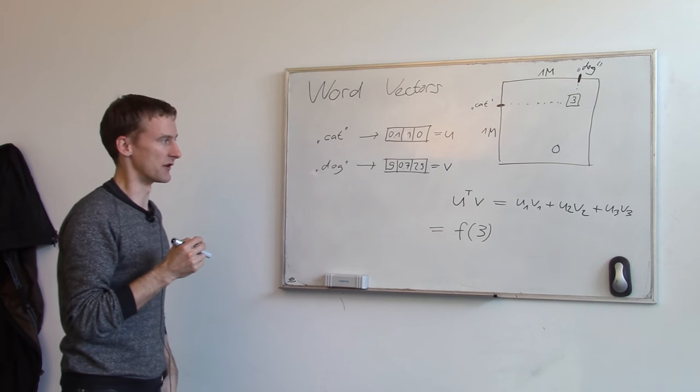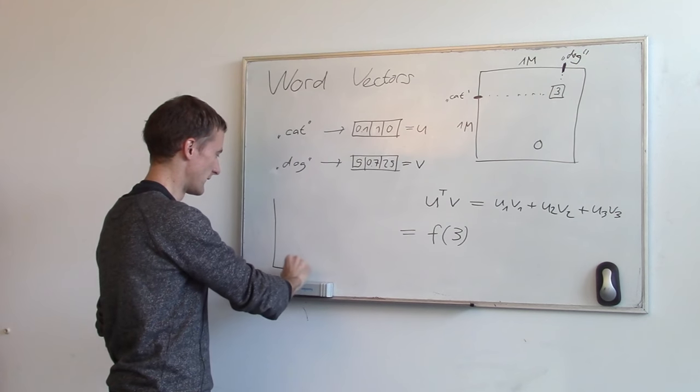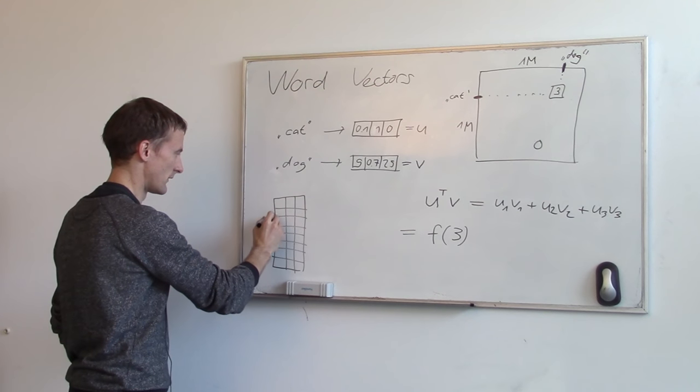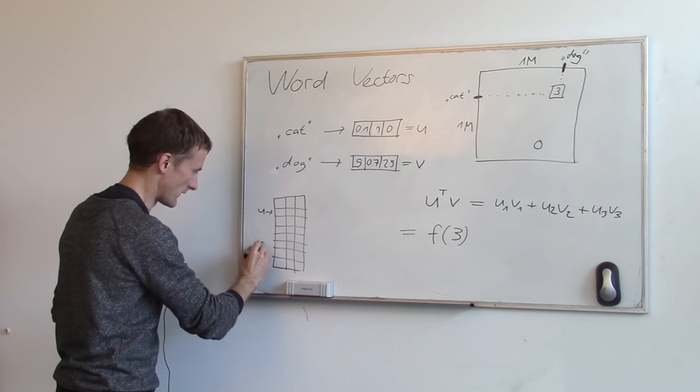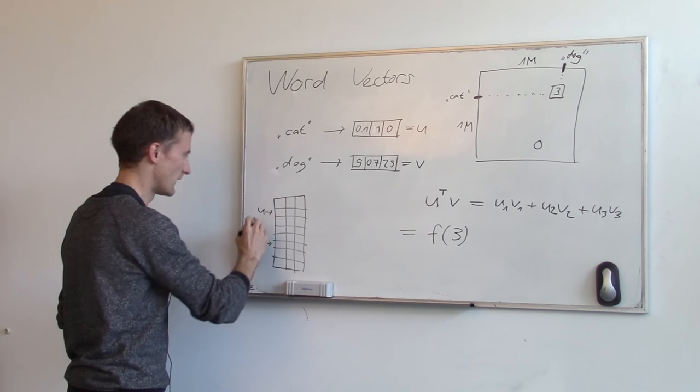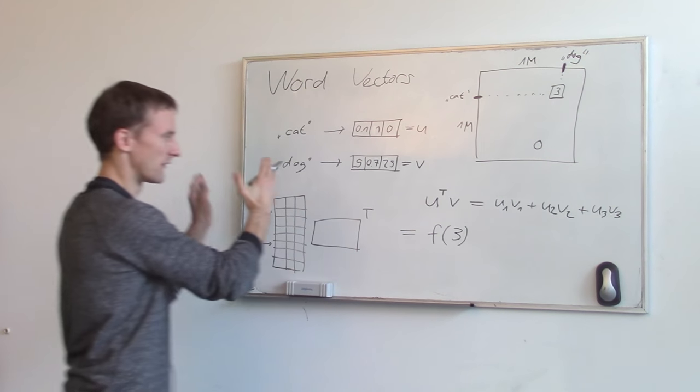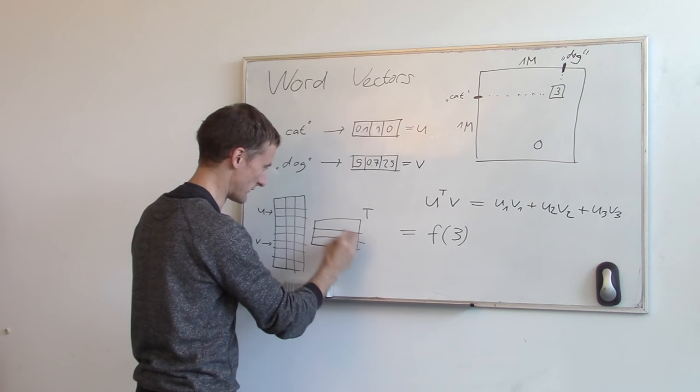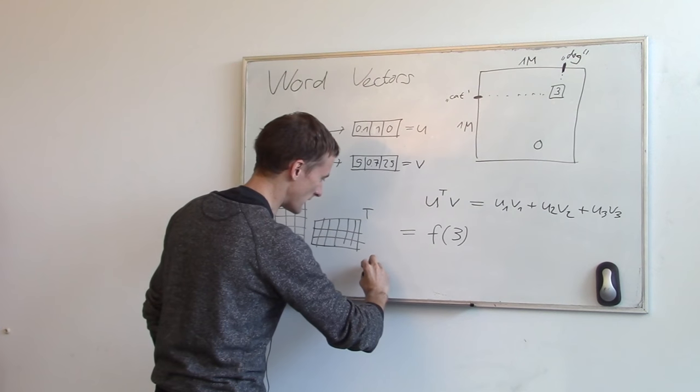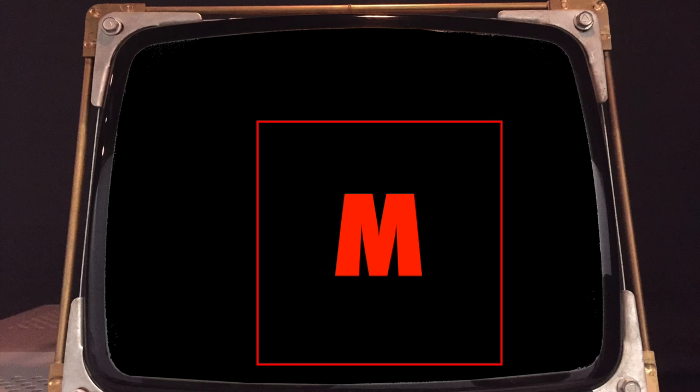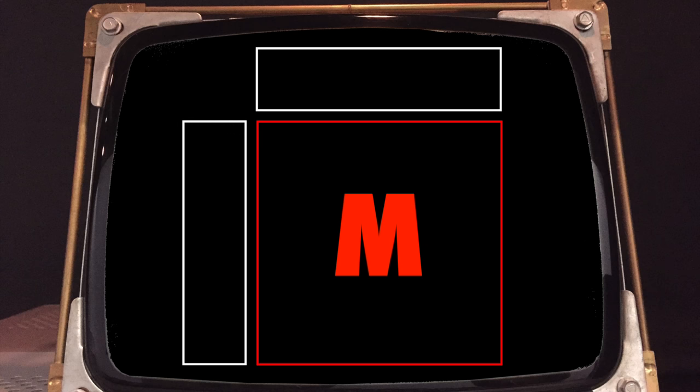Actually, we're going to want a slightly different value from 3, but never mind about that for now. So can we find vectors u's and v's, actually a vector for every word such that all the words, if you combine two of them, roughly give the right count? And that's how we actually find word representations. In the end, we write all the word vectors into a table with just three columns. Here we have the vector for cat in this row and here we have the three numbers for the other word. So this is a big matrix, a big table. If we multiply it with itself, but flipped around, so this is the transpose of a matrix, then we want this to be roughly our big table over there. So we started with a symmetric square matrix that counts the similarities between words. Word2Vec aims at factorizing this big matrix as a product of a tall and skinny matrix multiplied by its transpose.